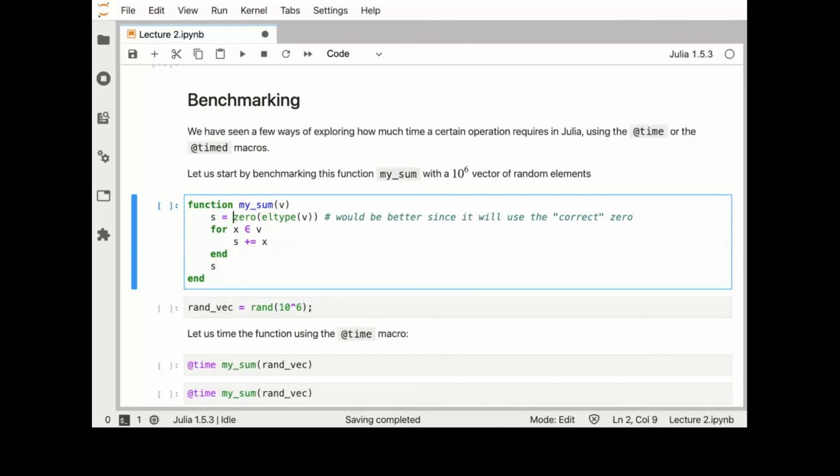But for now, let's simply use floating point numbers. For each element of the array, sum it and return the sum. And let's use it with a vector of 1 million random elements.